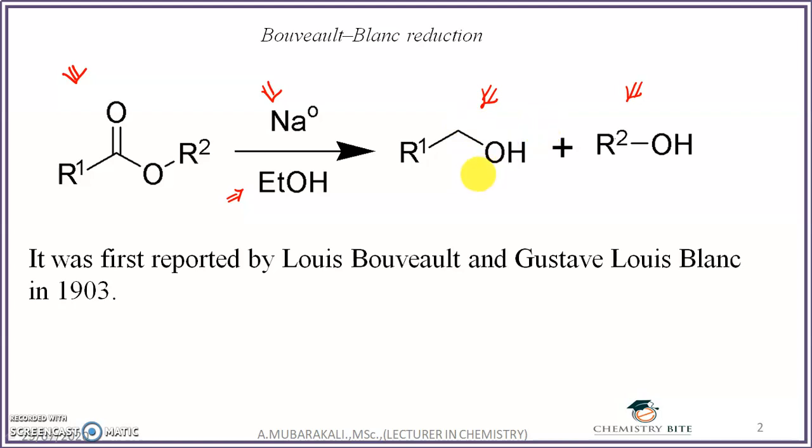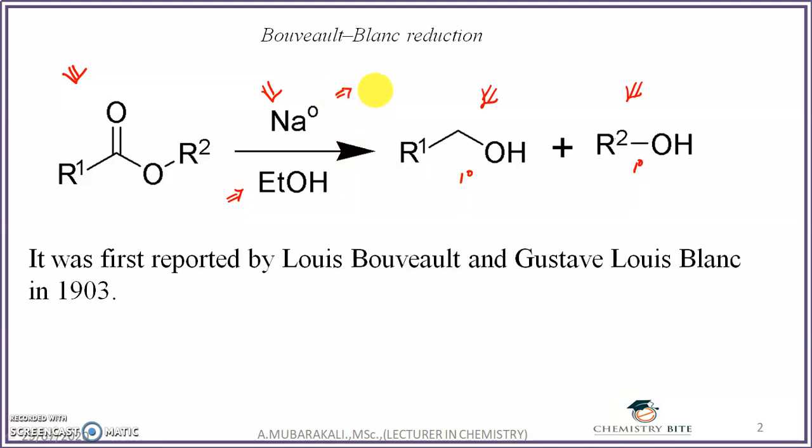So 2 different alcohols, particularly primary alcohols, are obtained in the presence of a solvent like pure ethyl alcohol and a metal like sodium. So instead of using ethyl alcohol, if you use an aprotic solvent like benzene or xylene or toluene, that reaction is not the Bouveault-Blanc reduction reaction. That is an acyloin condensation reaction, where 2 molecules of the ester get condensed to form the acyloin. If you are using a protic solvent like ethanol, that reaction will lead to the reduction of the ester, which leads to the formation of the alcohol. Clear?